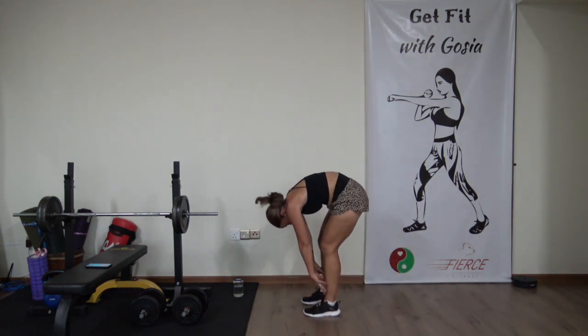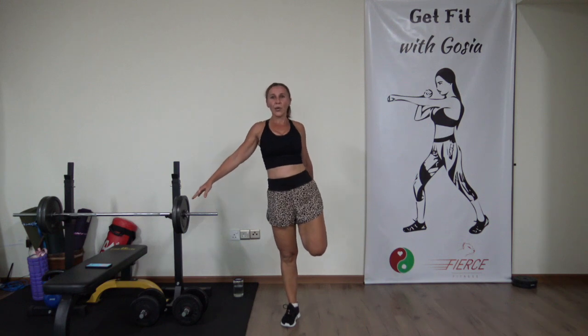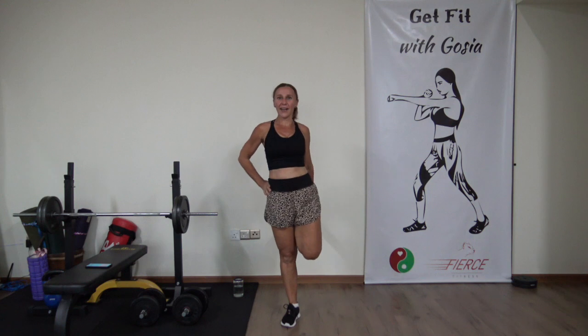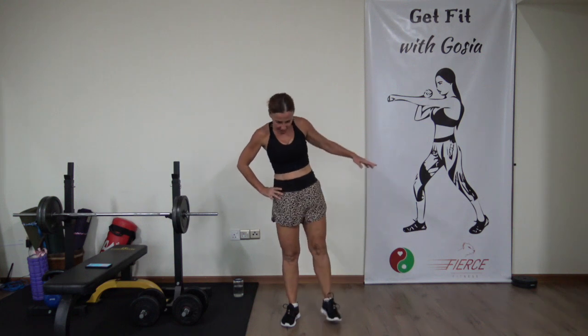And now rolling your spine up and stretch out your quads. Woo! That was good sweat. 30 minutes. That's all it takes to get into awesome shape. All right, other side.